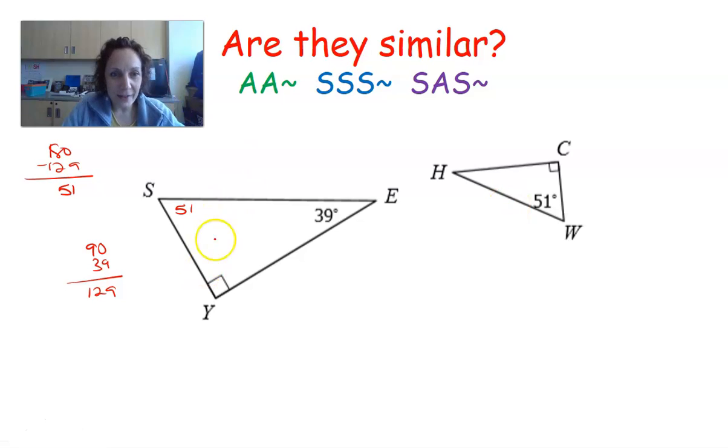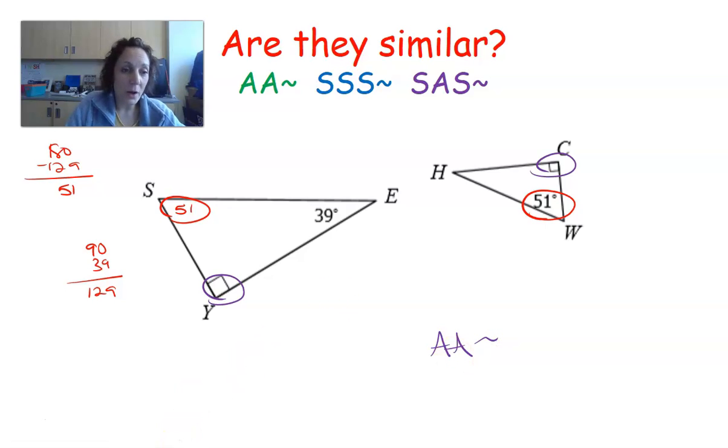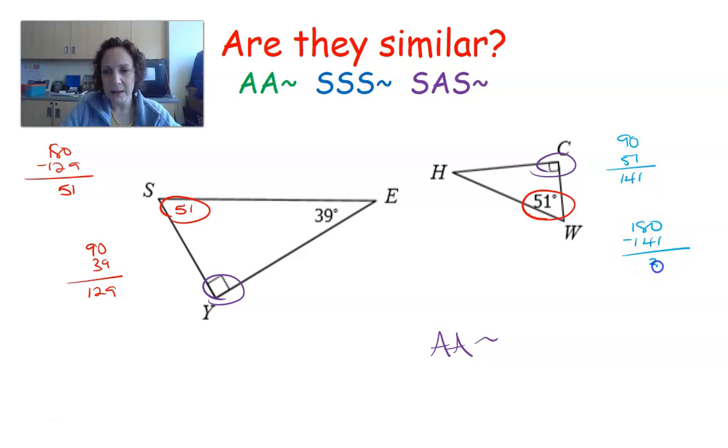I got it. Look, here's a pair of angles. And then don't forget about our best friends, the right angles. That's it, right there. Angle-angle similarity. Now, if I want to be a show-off, I can come over here and say, oh, well, you know what? I'm going to figure out what this angle is. Okay, so this is 90 and 51 over here. So that's what, 141? So if I take 141 off of 180, that leaves me 39 for this angle. So I also have my third pair, but we already knew that, right? All you need is two. If you can show that you have two pairs, you've got angle-angle similarity, you're good to go.